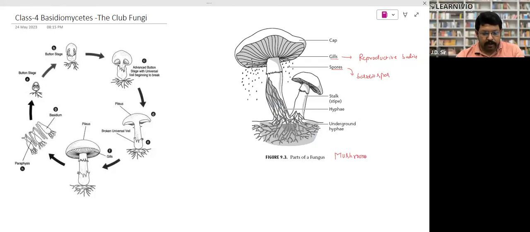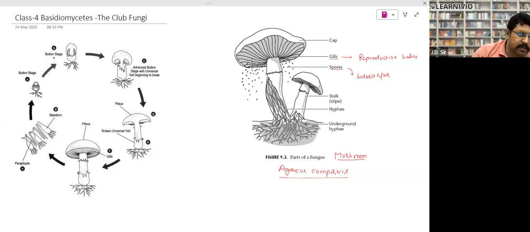So now, whenever you eat the mushroom, you will remember that basically this is Agaricus campestris. Simply, you can call it Agaricus as well, right? And this is mushroom. And why it is a member of Basidiomycetes, I have already told you. The mushroom which you eat is a button shaped structure. So try to understand, this is the button stage. So this is the young stage. You eat at the young stage.